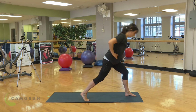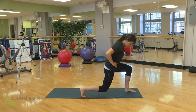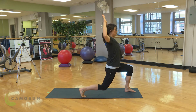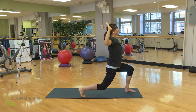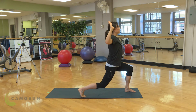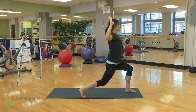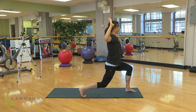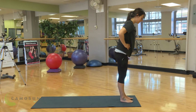Step back with the right foot this time. Lower the knee down onto the mat. See if you can hover just slightly above the mat. Bring the arms up, open up through the chest. Really use the strength of your legs and begin to pulse. Good. And stepping back up and step up to the top of your mat.